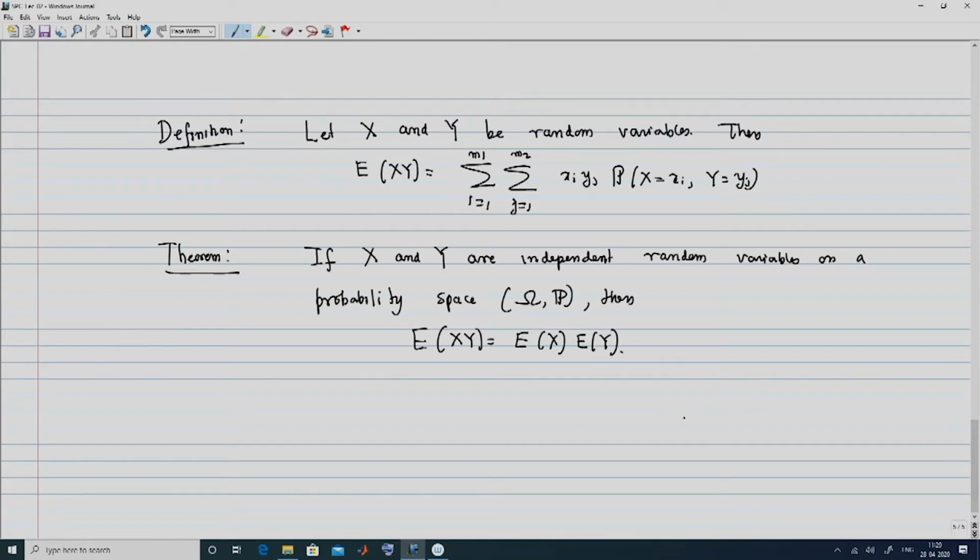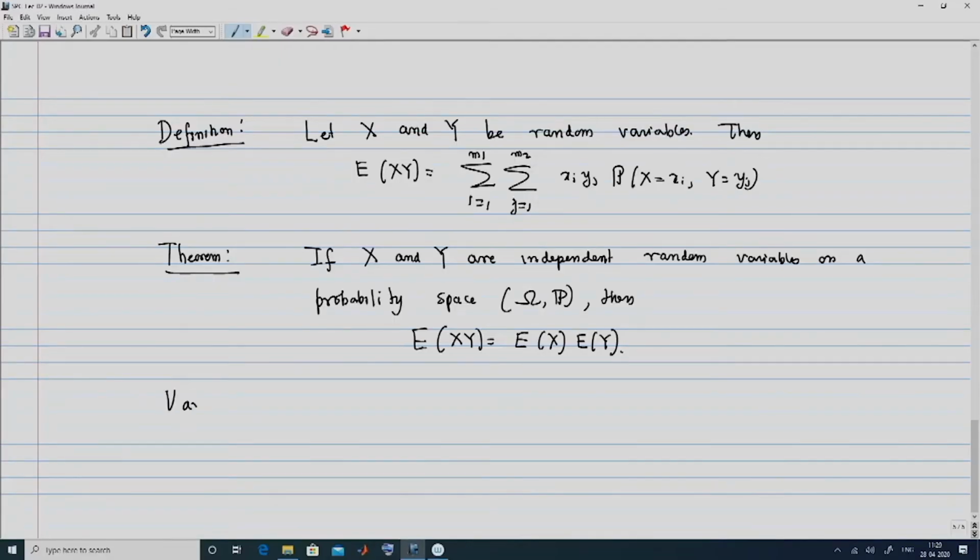So once we have the definition of expectation in terms of a variable as well as its linear combination, and we have talked about the expectation of the product of two random variables and what happens when both random variables are independent of each other, naturally the next thing that we need to look at is the variance. So accordingly we start the concept of variance and standard deviation. The first thing we will look at is the definition.